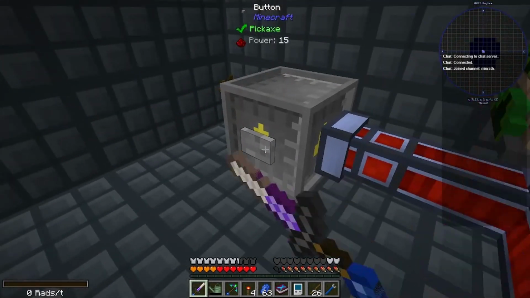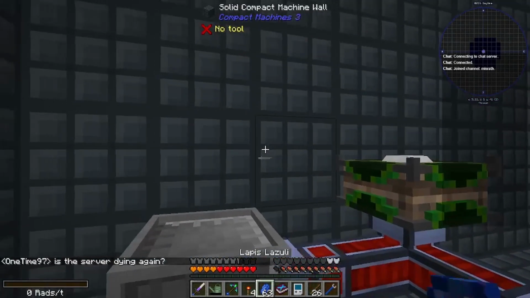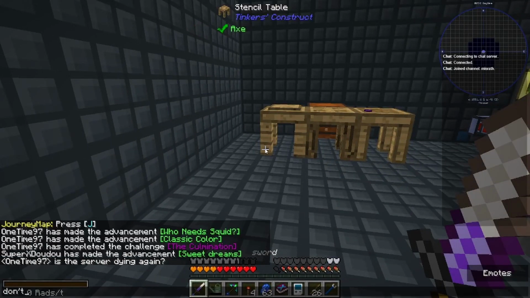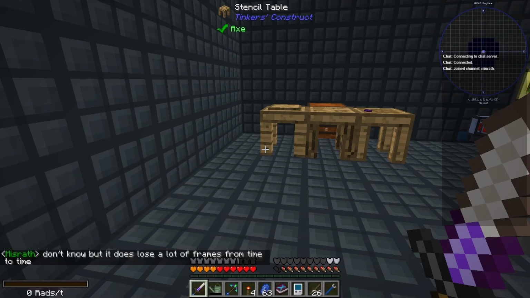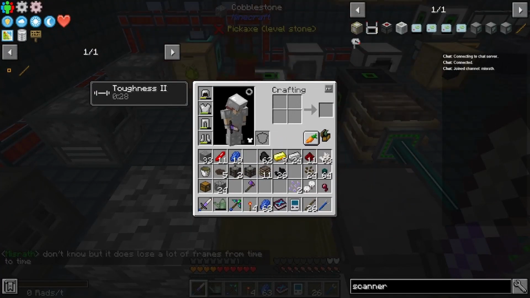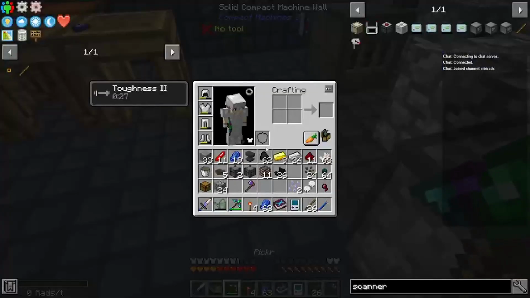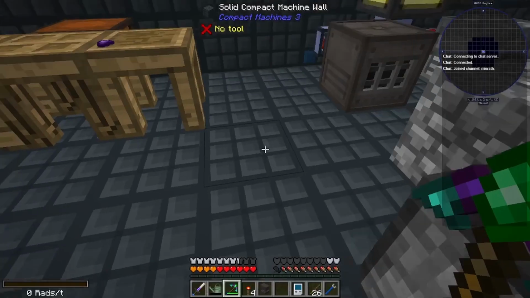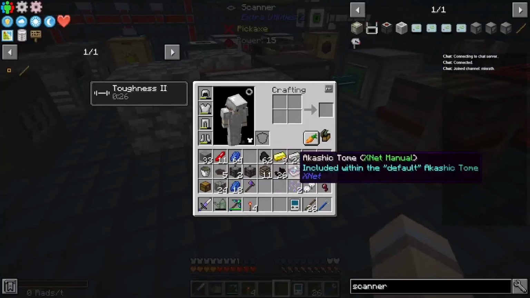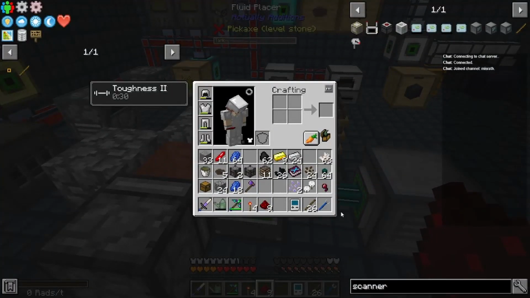Hello? Server lags again. There we go. Let's now throw in the crystallized. Set it to that block. Let's move the anvil as well. Are we getting a redstone signal now from you? Please tell me we are. Yes, we are. Nice.